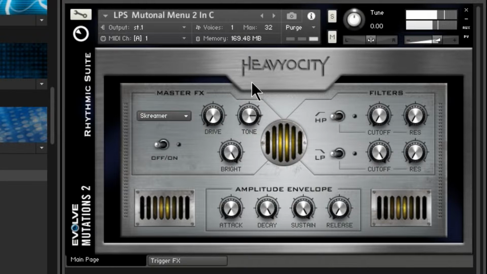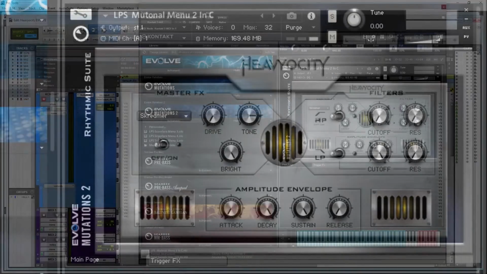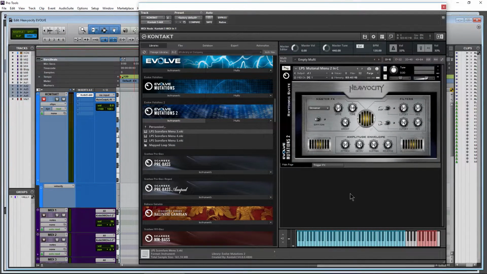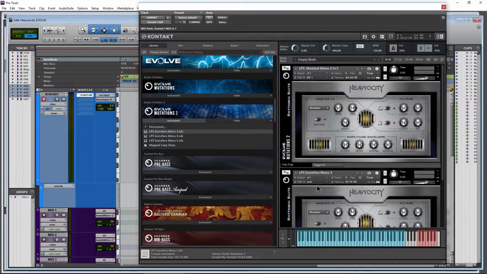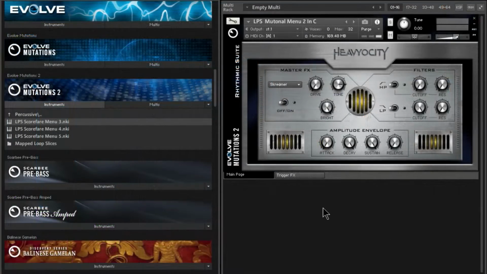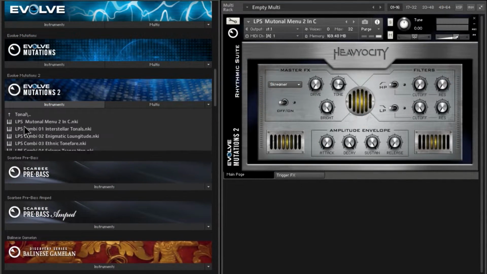That's cool. All right, that was 3 notes, and instantly I want to come back here to percussive, throw this in here. Right, you can get lost in this instrument for hours.